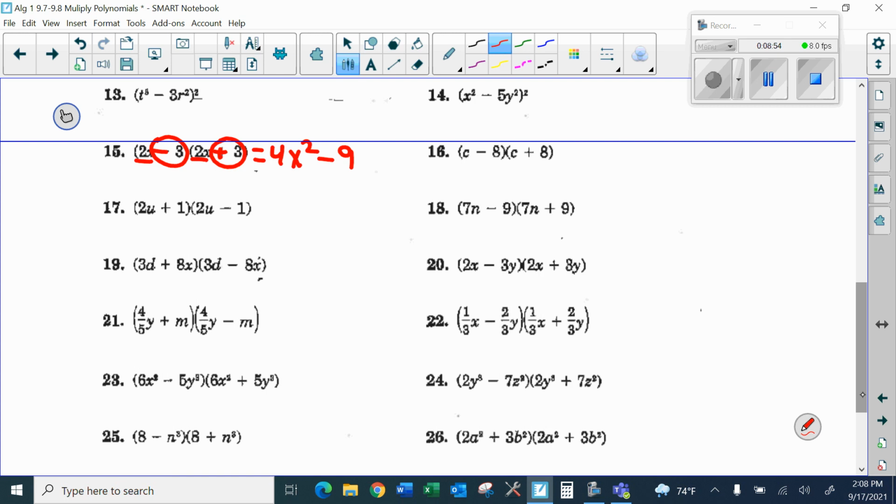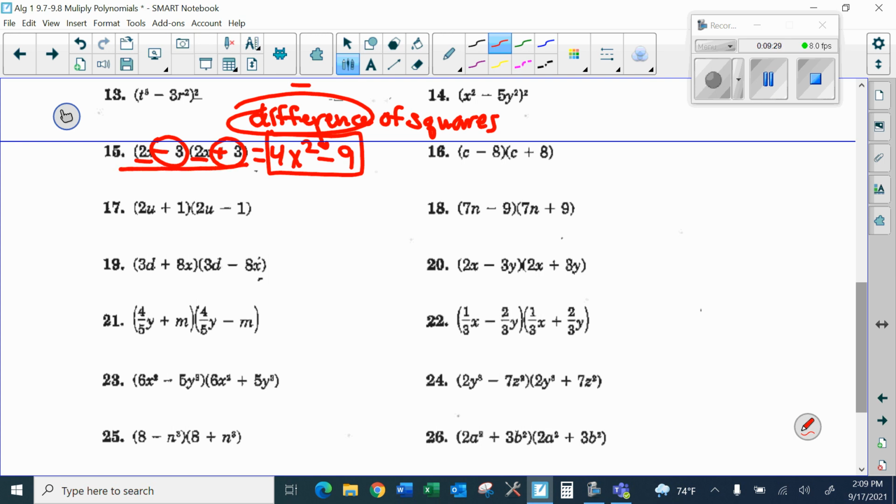That's simple. So what this is called right here is a difference of squares. That answer is a difference of squares. What does that mean? Well, difference means what? Subtraction. There's my subtraction sign. Squares: 4x squared is a perfect square, 2x is its square root. And 9 is a perfect square, square root of 9 is 3. Okay, so we have a difference, subtraction, of 2 perfect squares. And that will always factor into, we'll get into factoring later, this setup. I just take the square root of each number, and one's a plus and one's a minus. The middle term is wiped out.